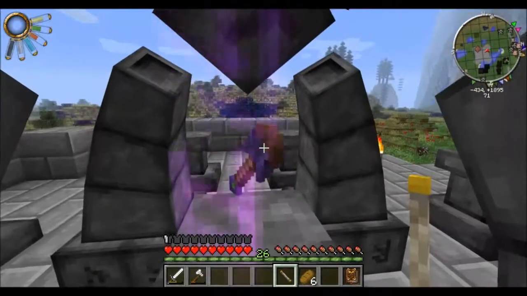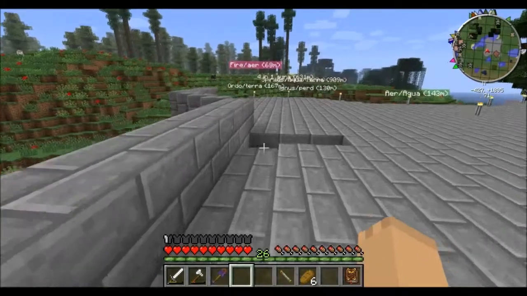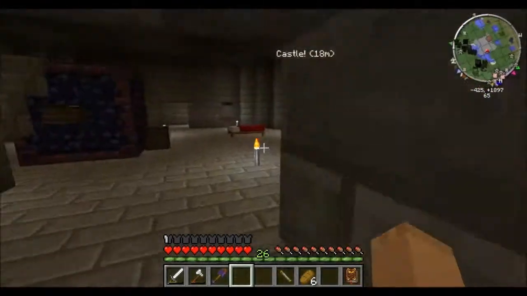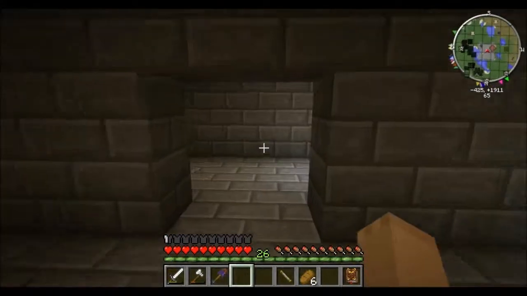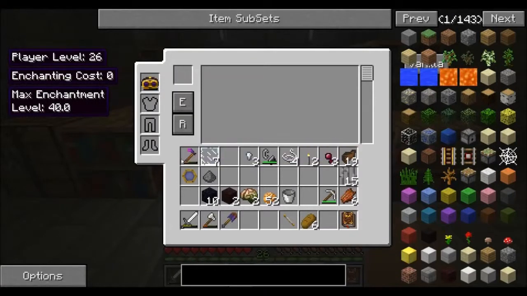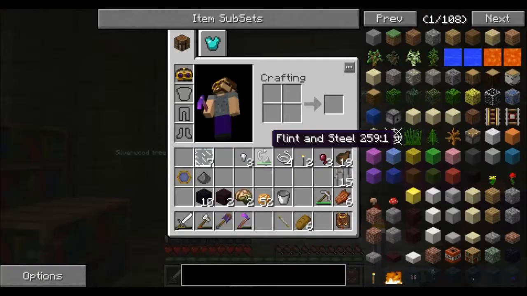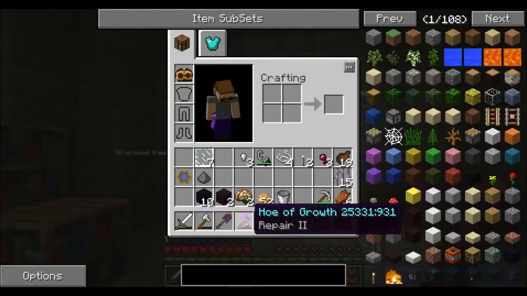I have the shovel of the earth mover. Now let's get this one thing enchanted. Oh, by the way, this thing works quite well. Yeah, this way will work. Okay, hoe of growth. Bump this to repair 2. Click the enchant, and it has repair 2 now on it. So, should be altering the number here soon. Yep, it's repairing itself.